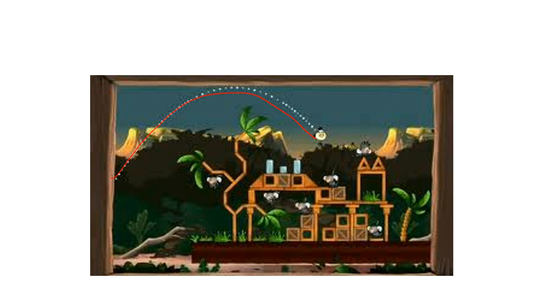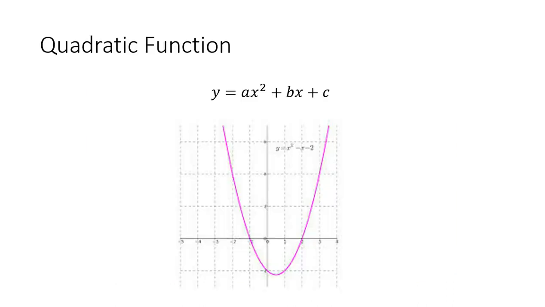arcing. And what we have there is a peak, a top, or a minimum if we have our parabola going the other way, but that's the general shape we're going for with these. So the basic setup for a quadratic function is that y equals ax squared plus bx plus c. And we have to find what a, b, and c are. That's our general formula for this function.